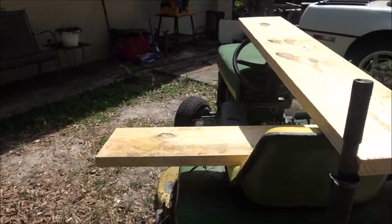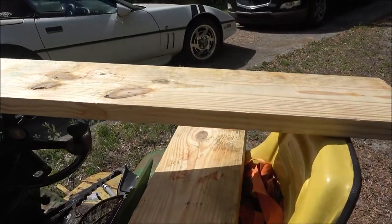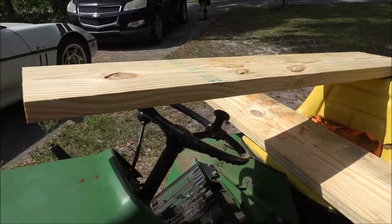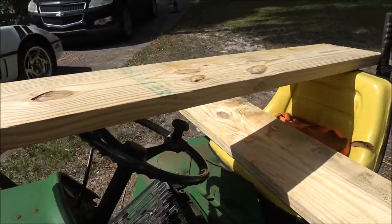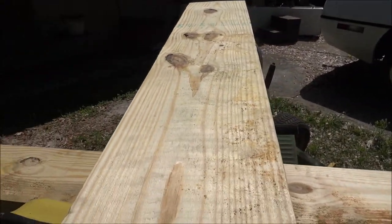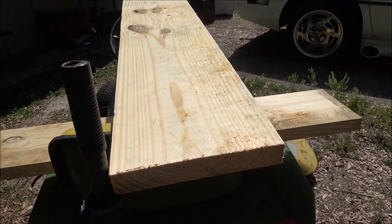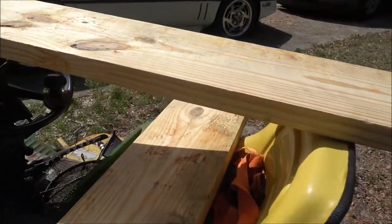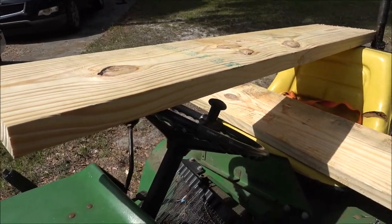All right, guys, we're back. Just went and bought these. These are going to be my shelves. I got an 8-footer, 2x10, which is really not 2-inch, and it's not really 10-inch. But it was 8 foot and a quarter. So I told the guy, instead of me having to come home and cut it, they cut it for you. I said, split it right down the middle, split it in half. He threw it on the machine. He cut it. He said, you guys have a good day, and took off and went and clocked out.